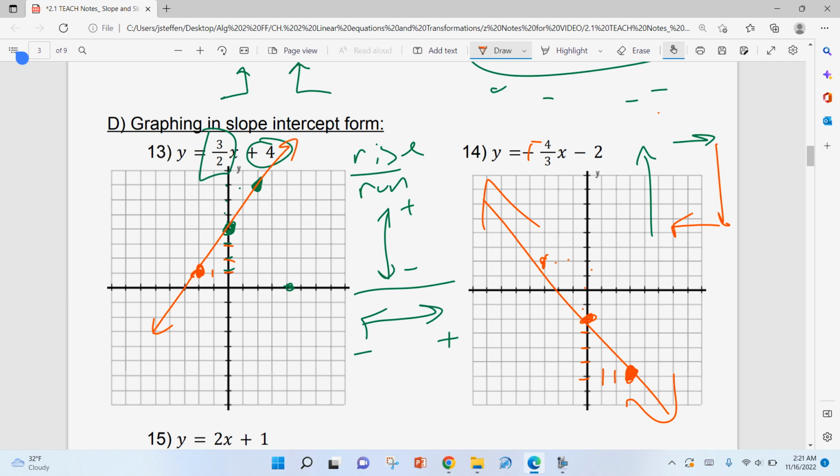Now, one thing real quick while I'm thinking about it, you do not have to use a straight edge to draw these lines. I'm not super nitpicky on that. However, you do need to actually put the points. And if you only do 2 points, that's fine. So if these are the only 2 points you use, that's okay.